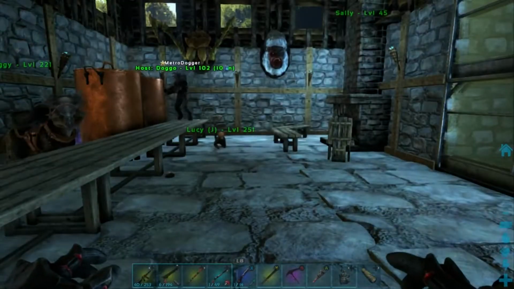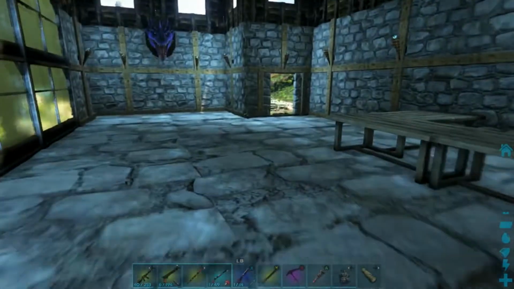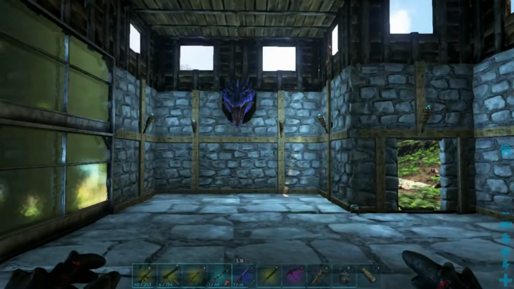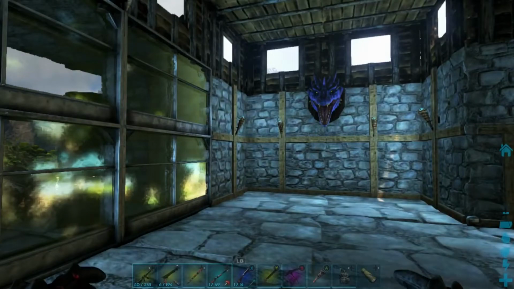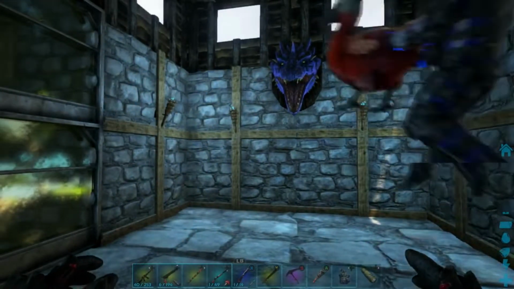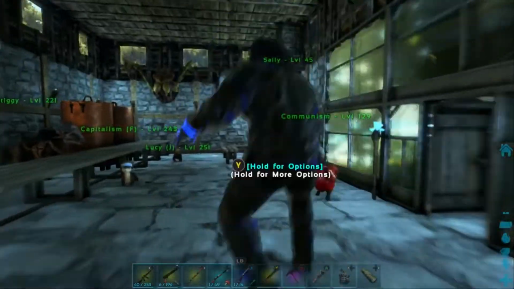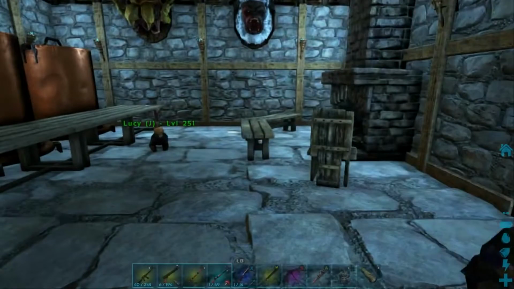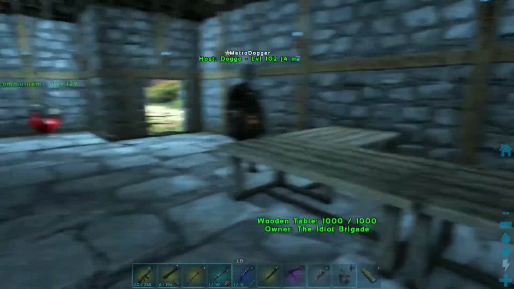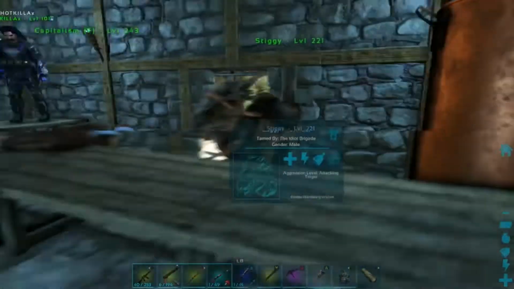Well, anyway guys, welcome back. We've got quite a bit to do. Obviously, if you've been keeping up with the series, you would have watched the dragon boss fight video by now. And as you saw, we lost quite a lot of dinos. So this video is going to be all about rebuilding our numbers, getting our numbers back up. We lost a lot of rexes and allos, or just allo. But we lost many rexes and allo.